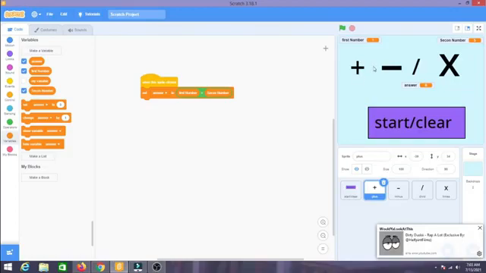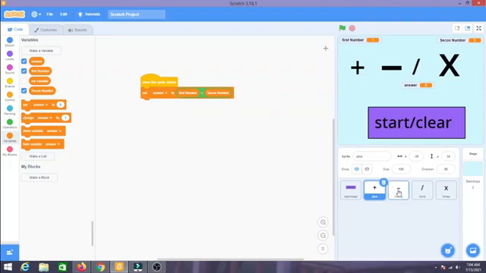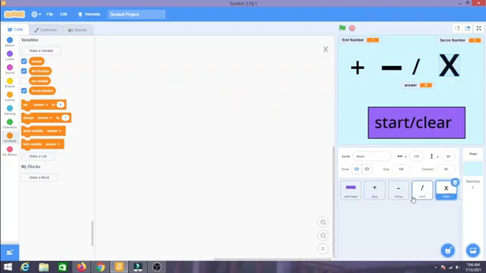Okay, what I want you to do is I want you to try and do the same thing that I have done. Okay, just go on your computer and try to calculate using this plus sign. Next week we will do the minus, the divide, and the times. If you have any question, please ask. Okay, please ask. You can also go ahead and try using the minus, the divide, and the times. If you can do it, that's good. Same thing you have to do with the rest of the sprite.